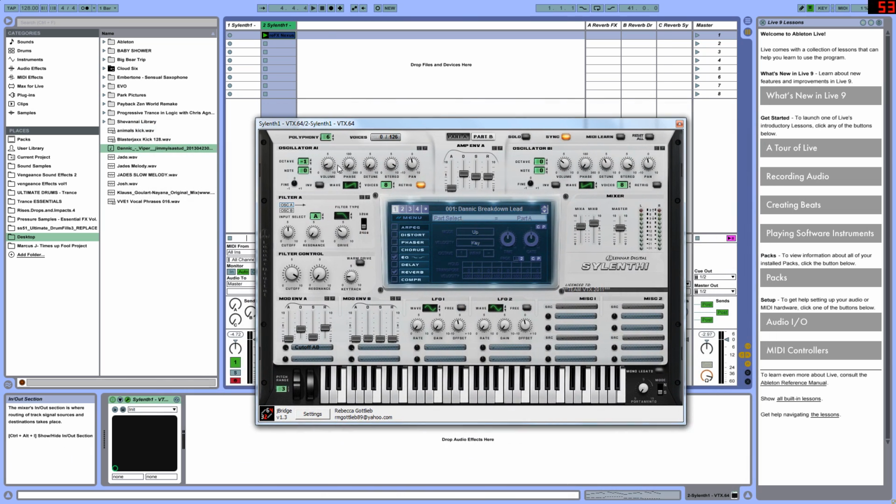Okay, so for part A, we're going to have a saw wave with 8 voices, retrig on, and down an octave. The retrig is going to make sure that the phase starts over, and generally the effect is that it makes the sound more in your face. So this oscillator is going to be more in the center, and it's going to sound mono. We're going to be lowering this down by an octave. If we're playing this note, it's going to be playing this note instead. So that's down an octave.